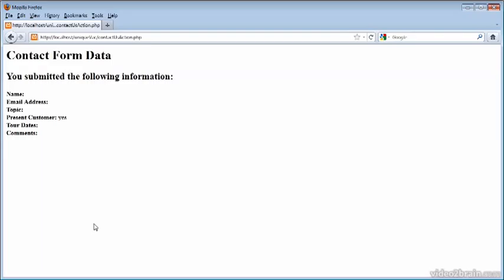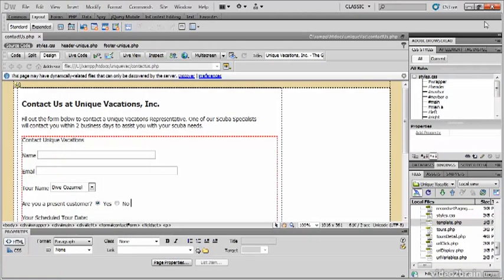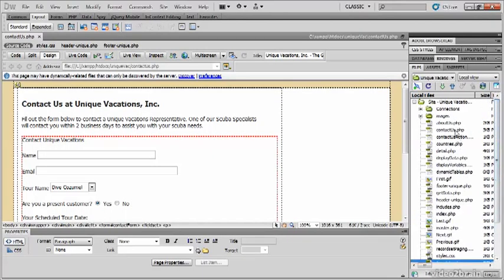But when I click Contact Us, what we're taken to is this Contact Us action page that just prints the information to the page. Now, I didn't fill anything out, so notice no content, no value is listed after these. So what we have is a 2-page process at this point. So I have a Contact Us. Let me close up some of these so you can see. We have a Contact Us, and we have a Contact Us action page.